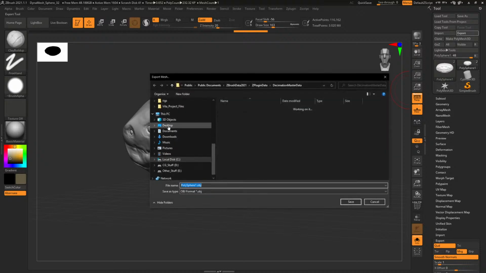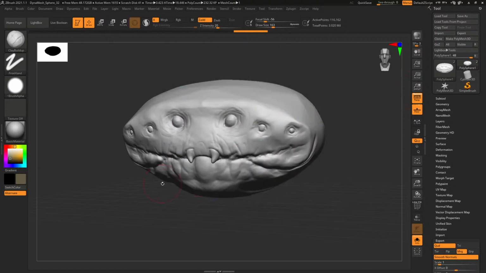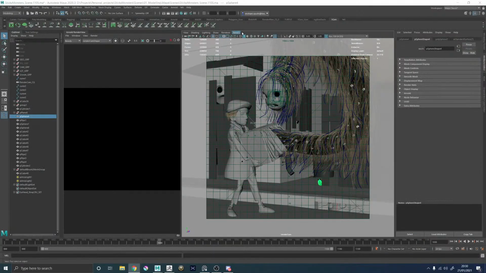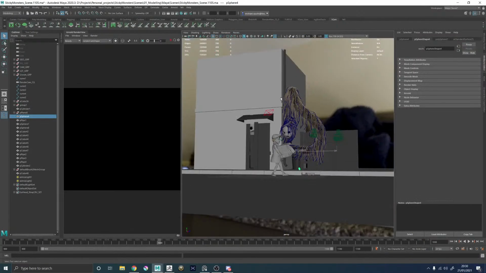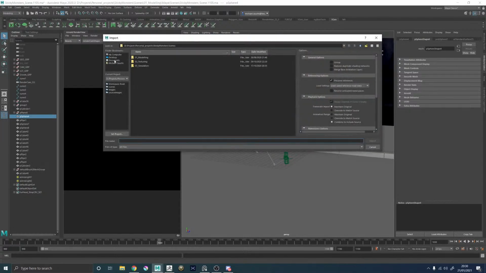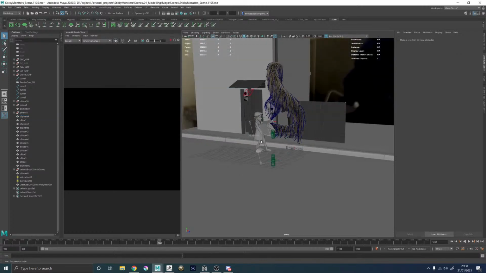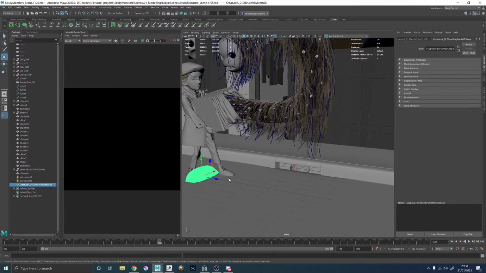And then for now I'm going to do the blasphemous thing and put it on the desktop. Creature A. Just put creature A, 01. Cool. And then let's import this guy. No idea how big this guy will be. Probably quite small. Oh, actually, about the right size. What's the chance of that?